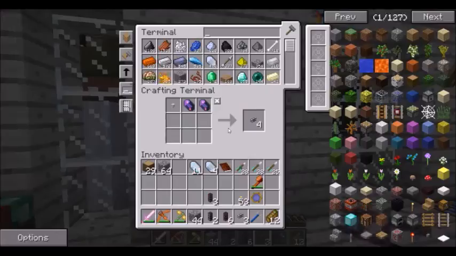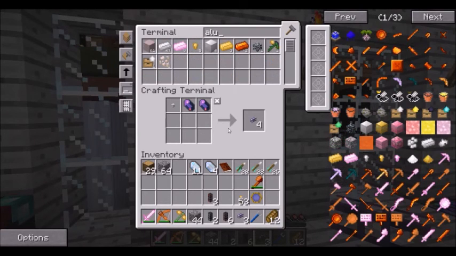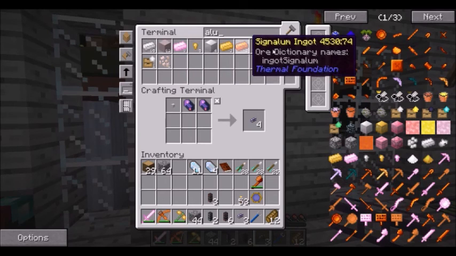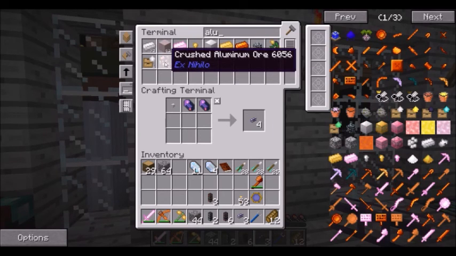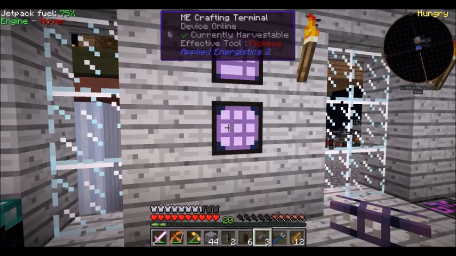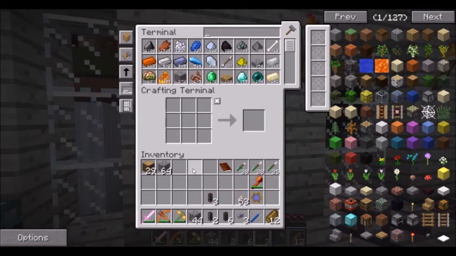So if we go here and we go aluminum, yeah, so we're getting the stuff in the AE system. It's auto crafting for us. That is awesome. So that's pretty much what I had planned for today.